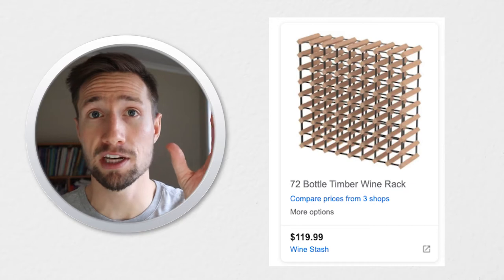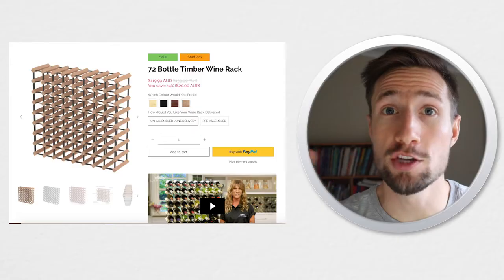If you do product titles well, you'll be far ahead of the competition and you'll save a lot of money on your Google Shopping ads. Something that's really important to know is that your title in your product feed is gonna be very different from the title on your website. The product feed is what Google sees and uses to figure out what your products are and what to show to customers.